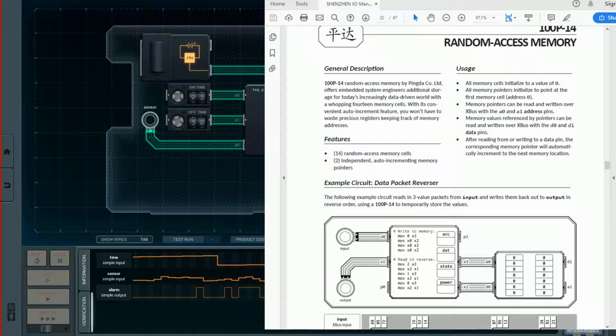If P1 is equal to XO, okay. Nope, I need to start bigger. I need to determine if the system is active or not. We'll start with a loop.